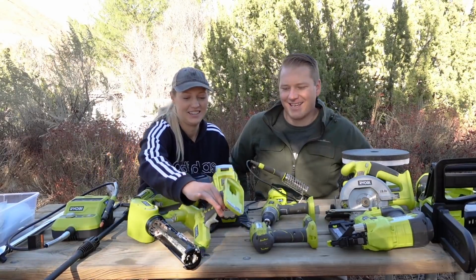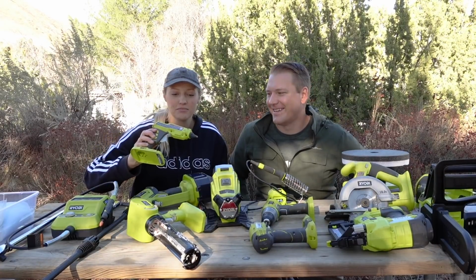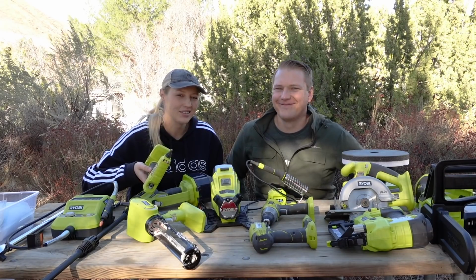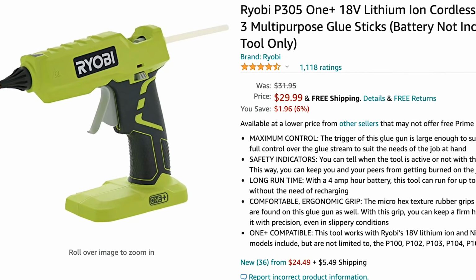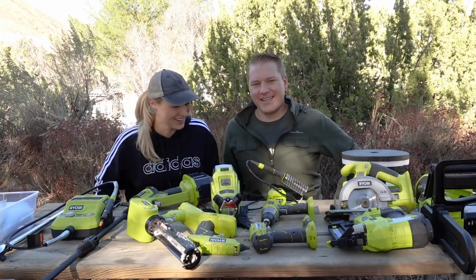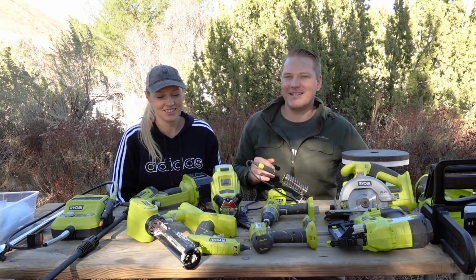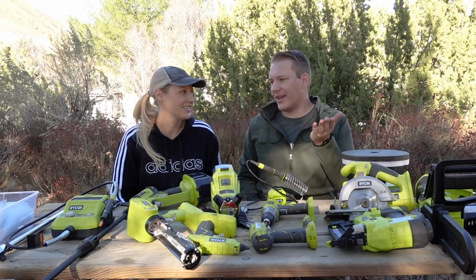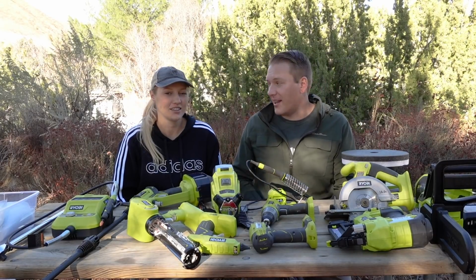Yeah, exactly. All right, I could talk about this one. Hot glue gun. Yeah, when Jason brought this one home, I was like, really? A hot glue gun? But I have used it a couple times. It heats up really fast. It's really nifty to have around, so yeah, it stays in the collection. Same as the caulk gun, it's not that much more expensive. I'm sure you can get a really cheap hot glue gun for like $8, and I think this was like 25. And I like it.